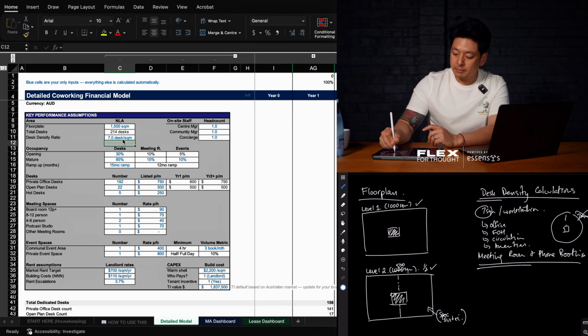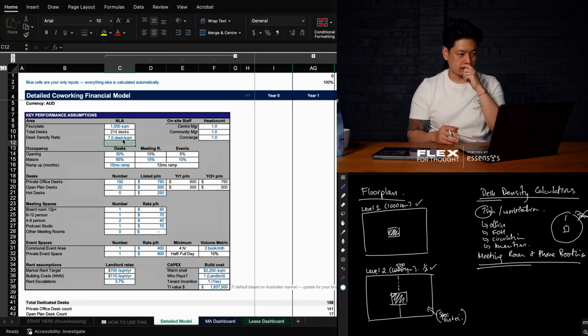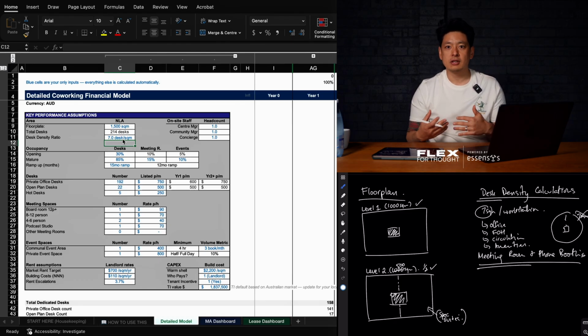It's almost like operators, once they really understand what their product offering is and they've done enough of them, they know their number. Like WeWork, less so recently because they're changing their product offering. And especially in a post-COVID world, all operators have gone a bit more generous in the amount of space they allocate to a workstation and how many desks they cram in a space. But you would see workstation densities as low as 4.5, especially in Asian markets. Even in Sydney, Australia, we saw them as low as 5.